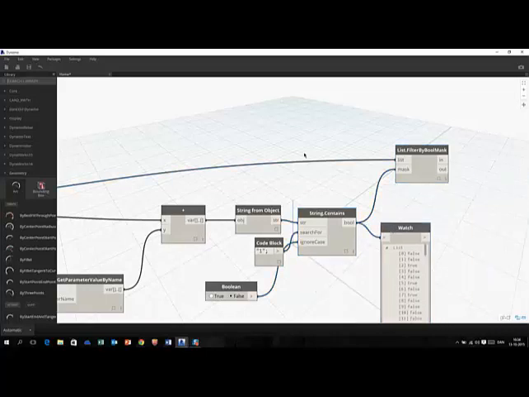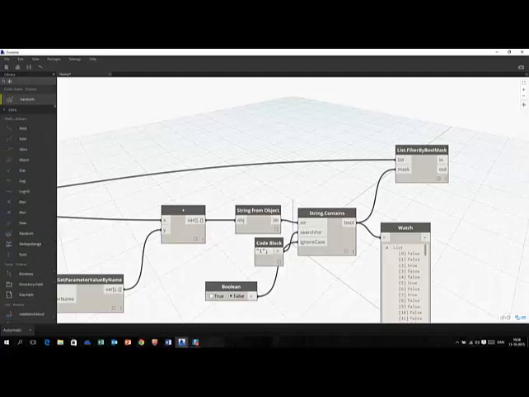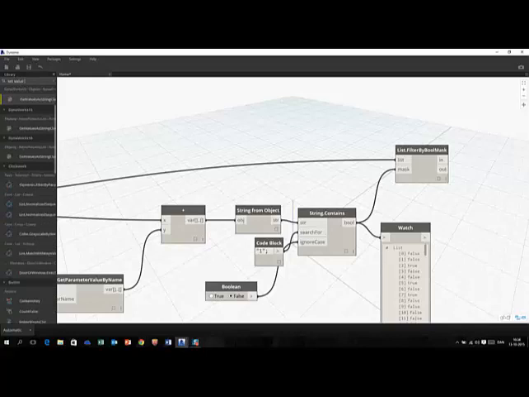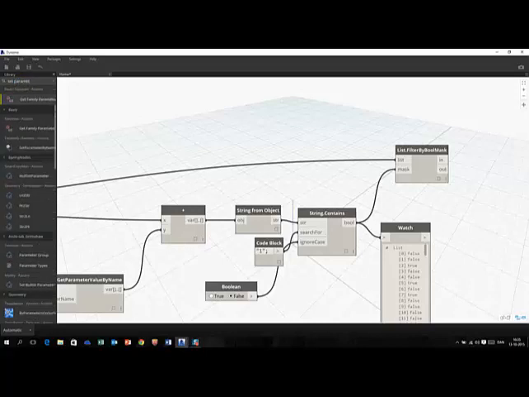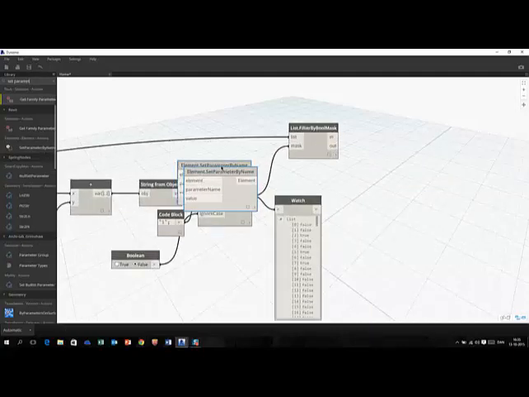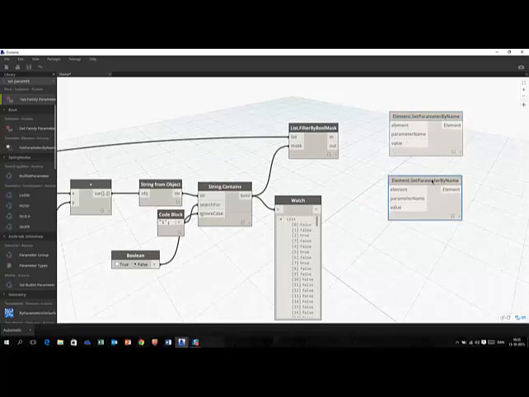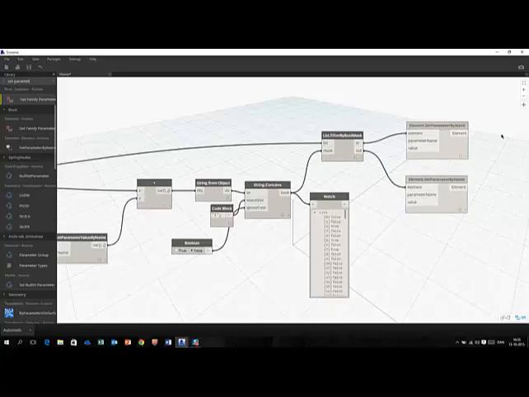That information I'd like to write back in Revit so that I can see it in Revit. So to do that, I say set value by name, and it doesn't show me here. Set parameter. Set parameter by name. I'd like to do that twice since I have 2 lists. So I bring the elements in and out to the 2 set parameter value by name.